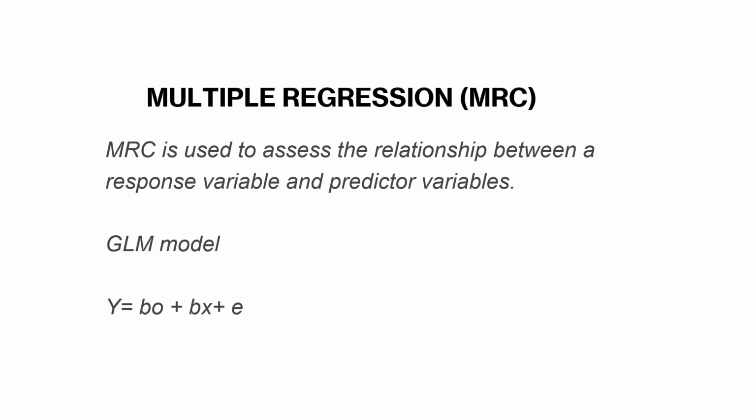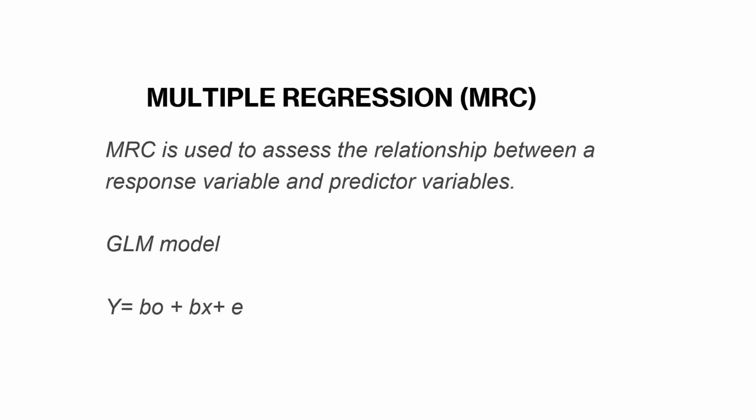So when we're talking about multiple regression and correlation, MRC, we want to assess the relationship between a predicted variable and predictor variables. You can have multiple predictor variables, and this is where the GLM, the general linear model, comes into play, as it allows you to fit in as many predictors as you want, but you must be careful in selecting predictors that you think would be applicable. So this makes multiple regression very flexible.